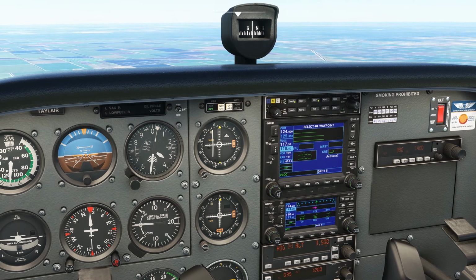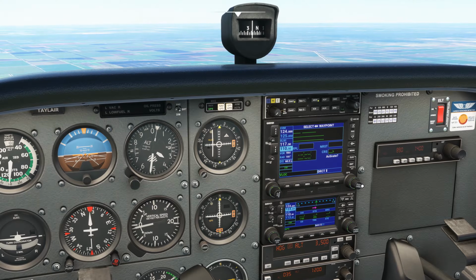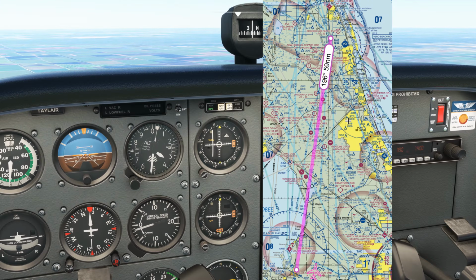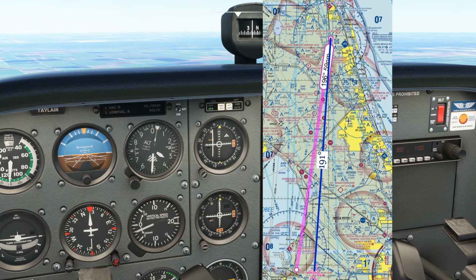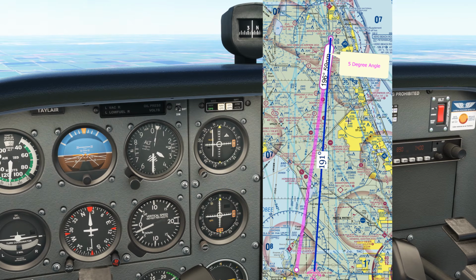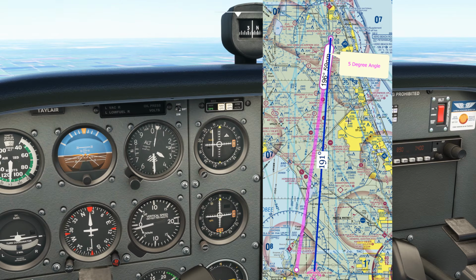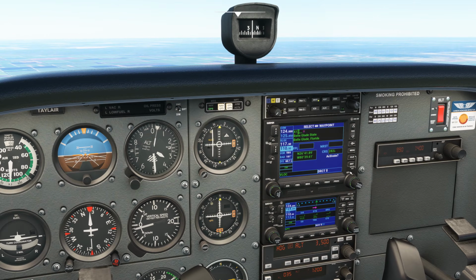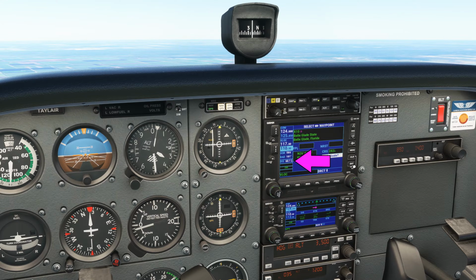This is a 5 degree course deviation. The needle is displaying that we are to the right of the selected course, so that must put us on the 191 radial from the VOR. In order to know our distance from the selected 016 course, we need more information than this, such as our distance from the VOR. This can be seen here, showing around 60 nautical miles, along with a digital confirmation of the radial we're currently situated on.